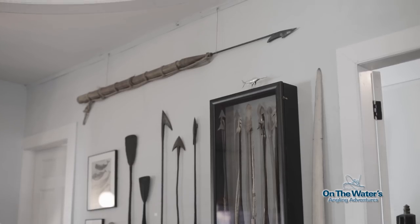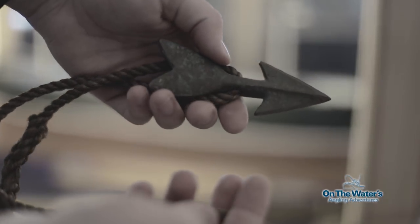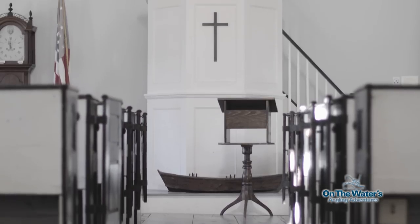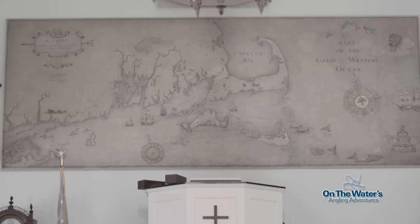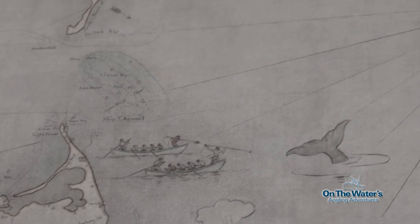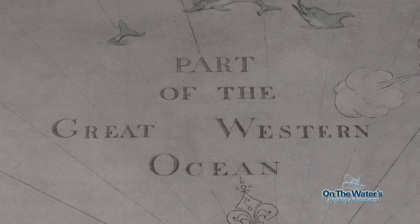Buzzards Bay and Cape Cod are widely considered the harpooning capital of the Western Atlantic, and the museum's collection includes F. Gilbert Hinsdale's original patent for the oscillating spear tip. Although the harpoon as a fishing method has prehistoric origins, it has evolved as a modern fishing method that still exists today.